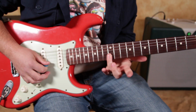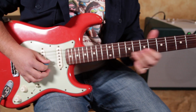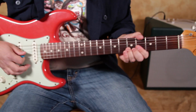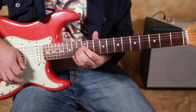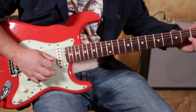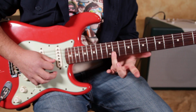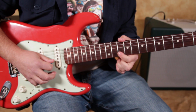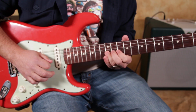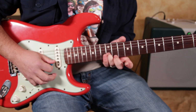And so basically we're sliding with our ring finger up to the 12th fret of the B. And honestly, it doesn't really matter. You could slide from a whole step. I'm just picking a random spot, going all the way up. It can be from anywhere. So I'm sliding with the ring finger up to the 12th fret. Then I'm going to the 10th fret of the high E. So boom, 10th fret of the high E, back to the root again.